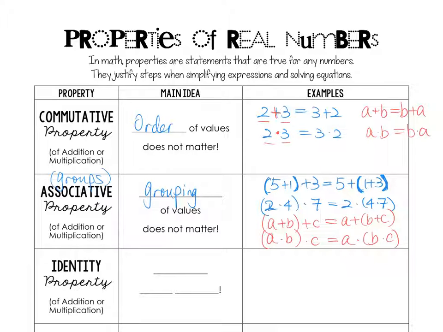Now, the identity property is easy. All it says is that whatever you do, that operation does not change anything, so the answer stays the same. In other words, it really concerns just our favorite numbers, 0 and 1. The identity property for addition: A plus 0 equals A, right? So it doesn't change my original A. For multiplication, we do A times 1 equals A. Again, multiplying by 1 does not change anything.